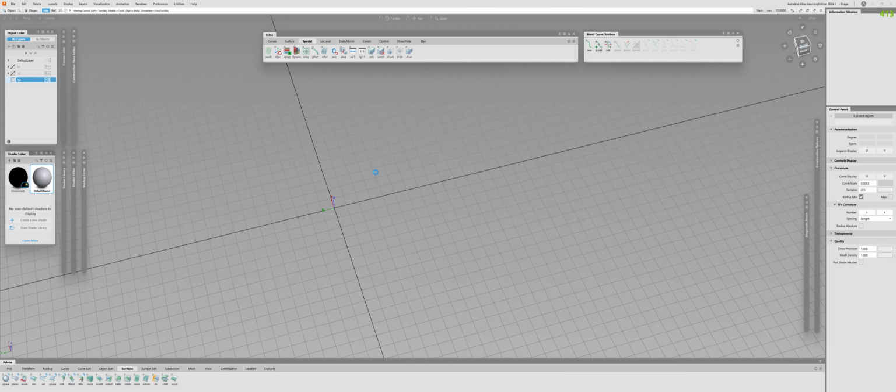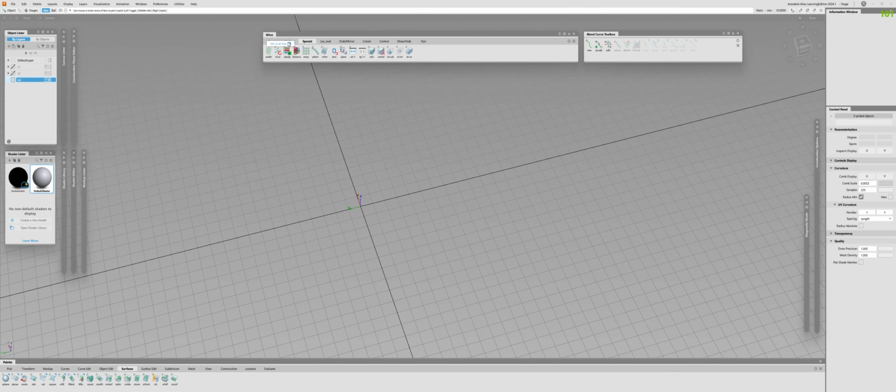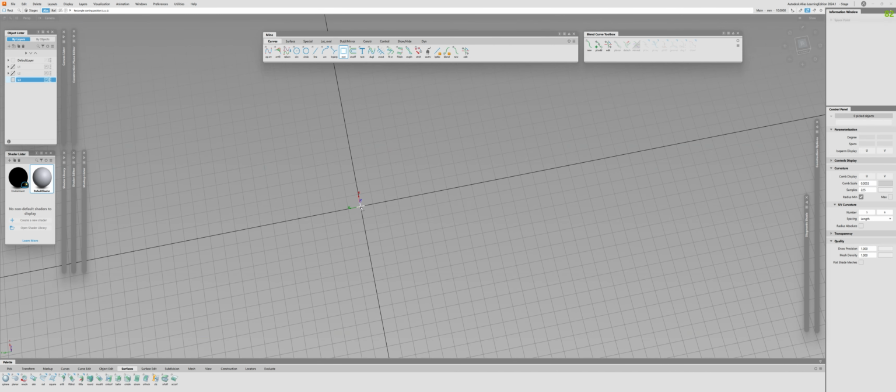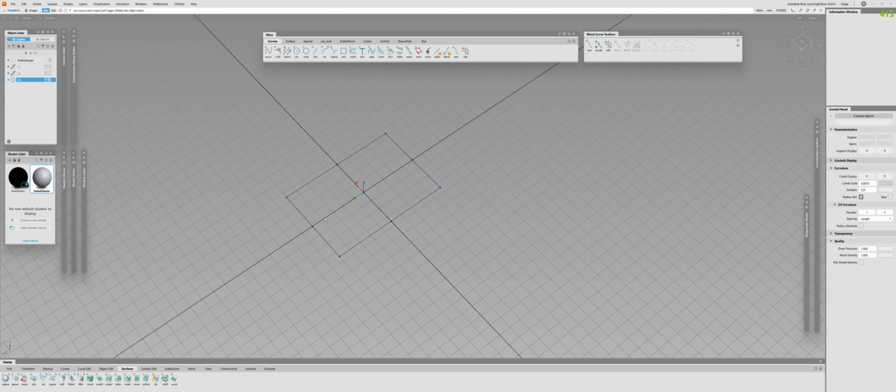So let me create, I don't know, some kind of box. I will use the rectangle for that. Just kind of like, I don't know, 70 by 100 will do. Now let me detach.